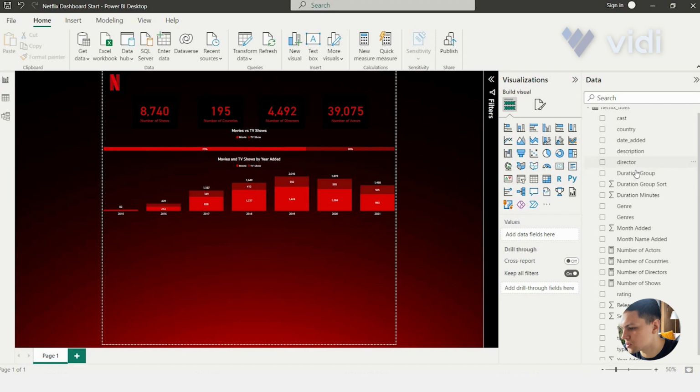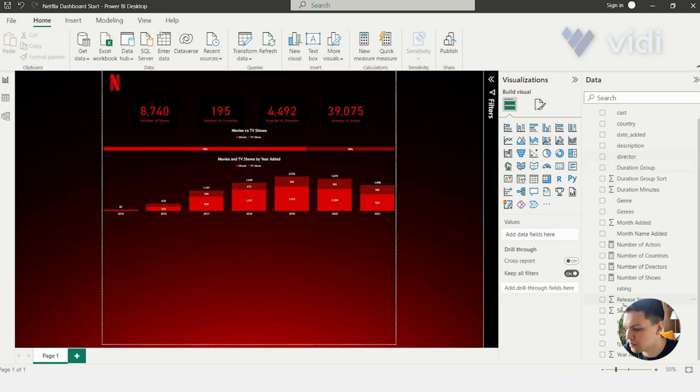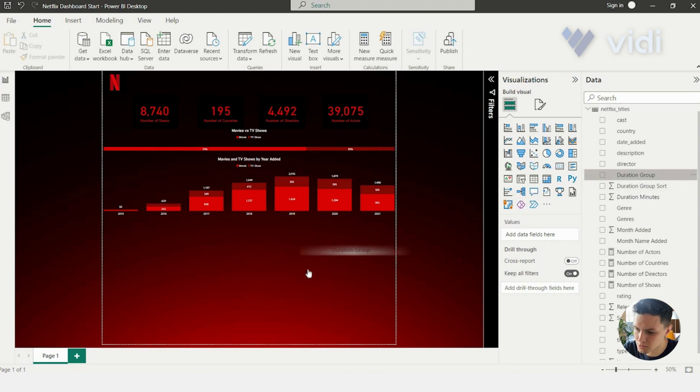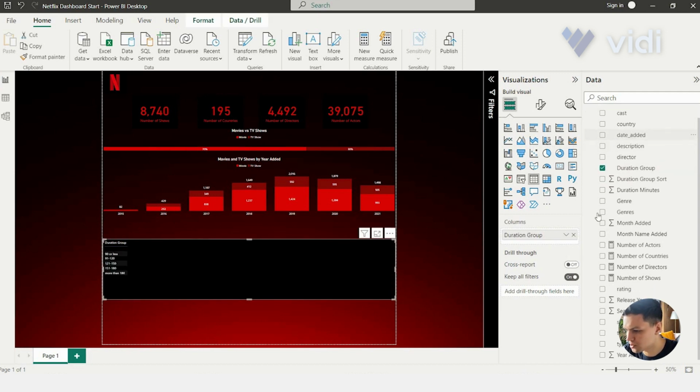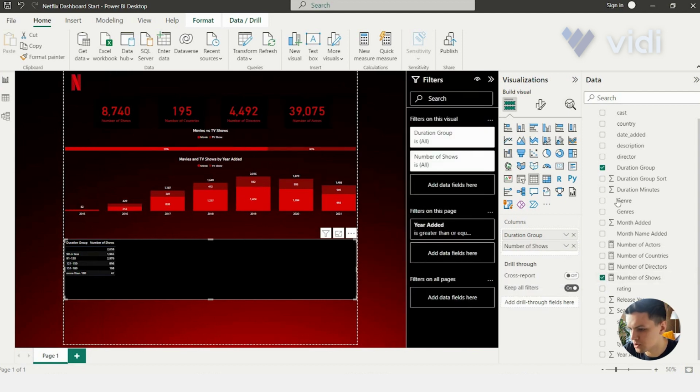And this is going to be the movies by duration. So I'm going to take the duration group column, and I'm going to count the number of shows, and now I'm going to filter this by type.